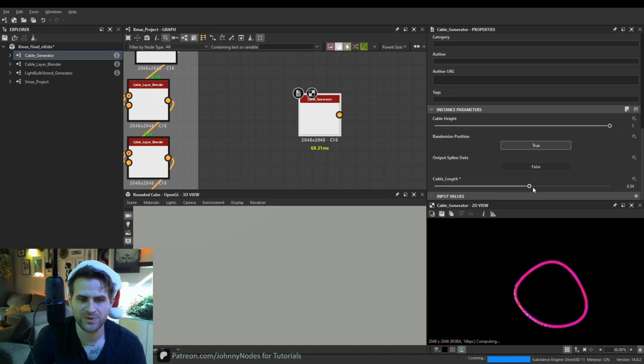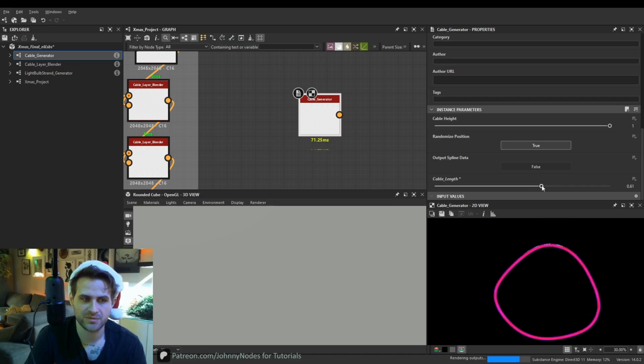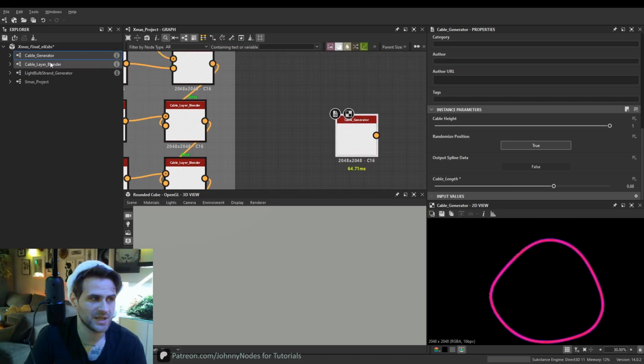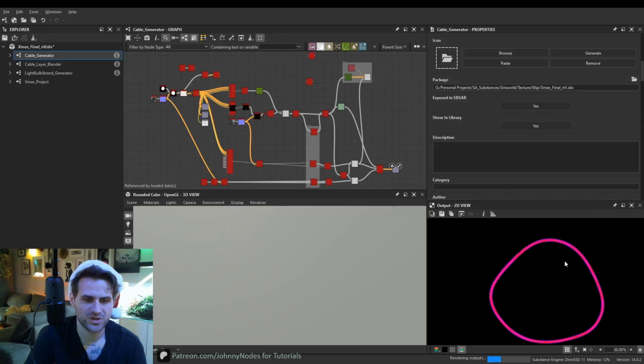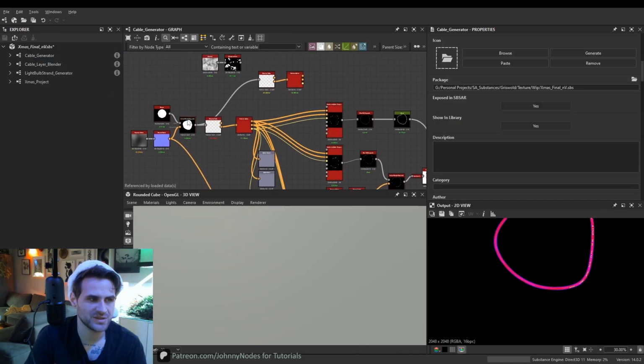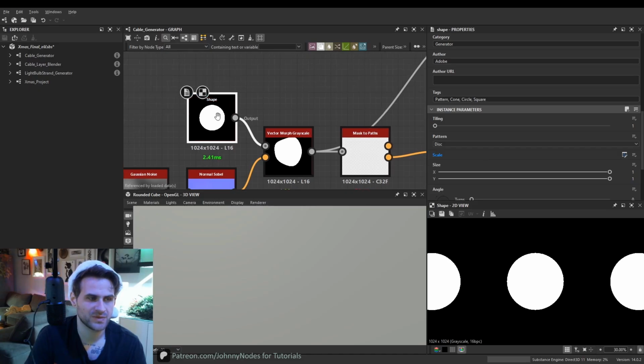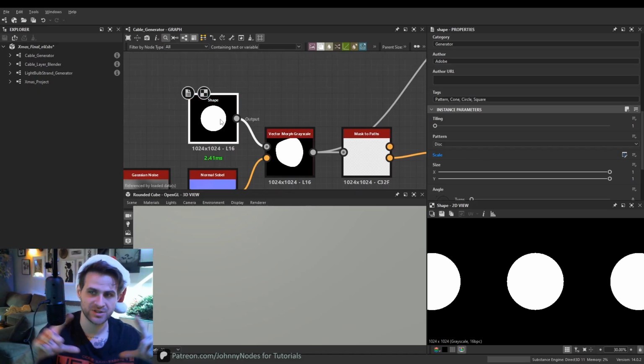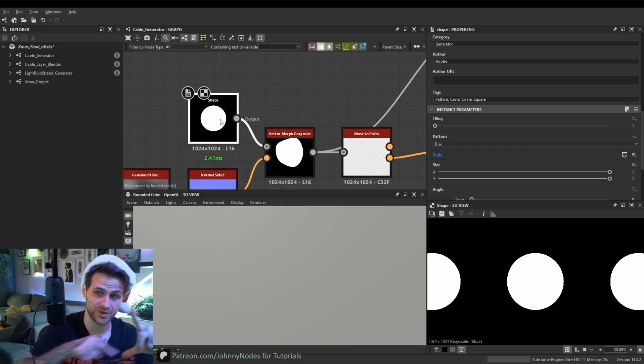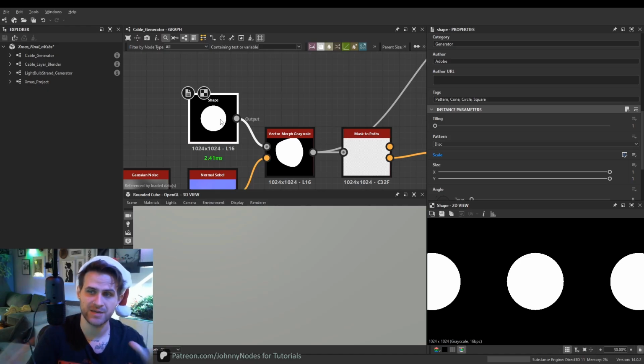The way we've changed the cable length is in the cable generator. What's controlling the length of the cable is basically the size of this shape, because the bigger the shape gets, the bigger the path gets, and then the longer the spline gets, which creates a longer cable.